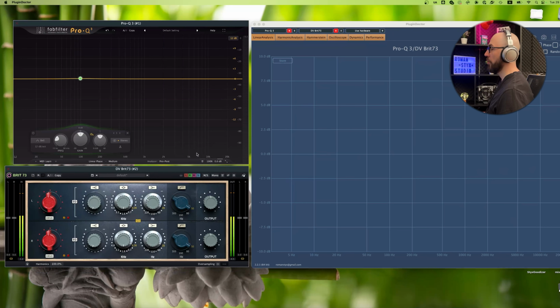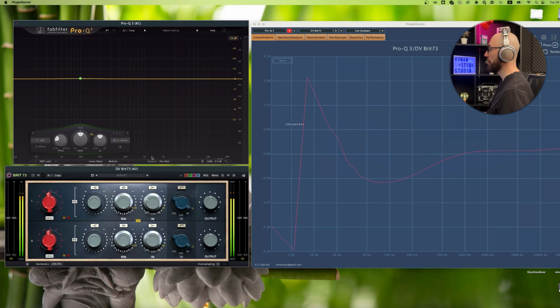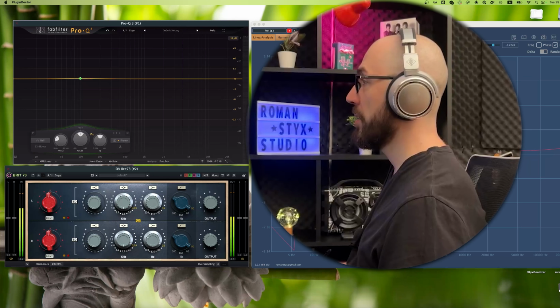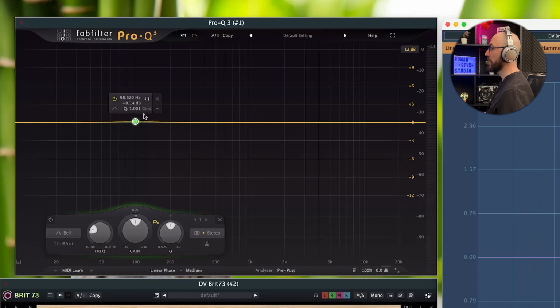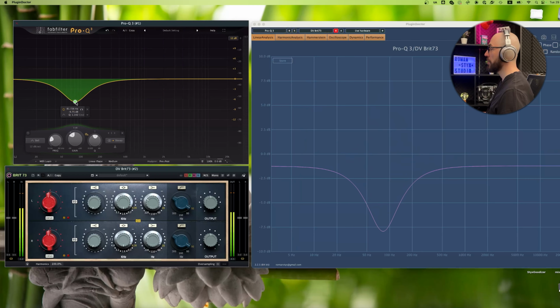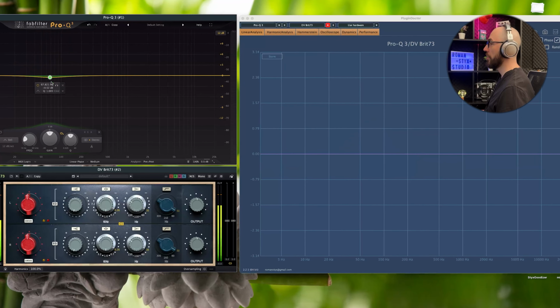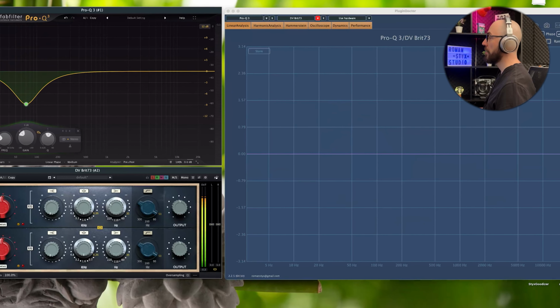For example, now we're watching how this EQ affects frequency. So obviously we can boost frequency, we can decrease frequency, and we'll see it here on the graph. But also we have phase analysis here. You may see that phase is shifting. But if we use linear phase EQ, for example like this one, watch what happens. Sure, it moves frequency, like we can boost it, we can cut it, but the phase remains unchanged. Look, no matter what I'm doing here on the EQ, we don't have any phase shifts.